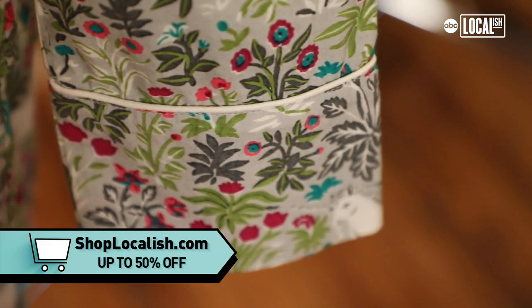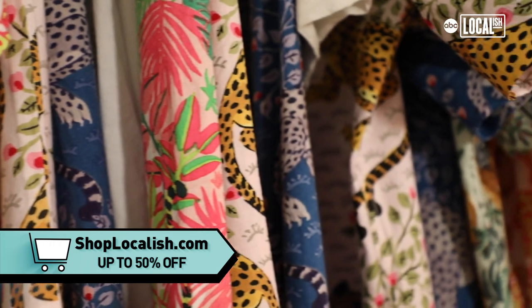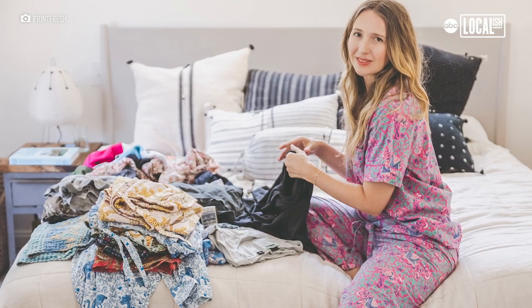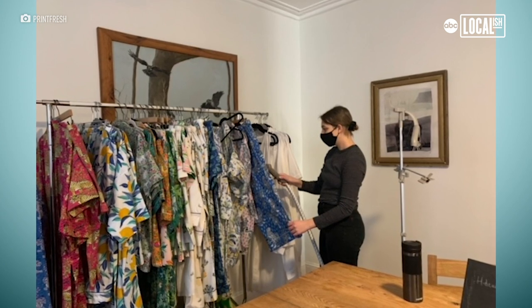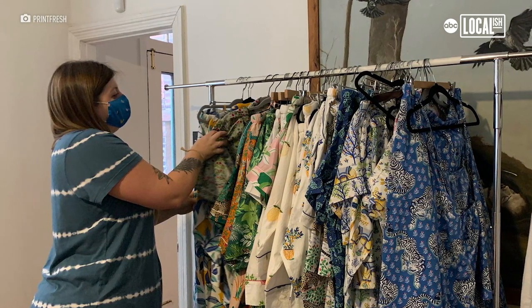During the shutdown it's been incredibly challenging. It meant we had to do things so differently, pivot our business, and be incredibly flexible. We had to move part of our business into our home for a while, figure out how to balance having the kids at home and homeschooling, and we were packing orders at our kitchen counter for a little while.